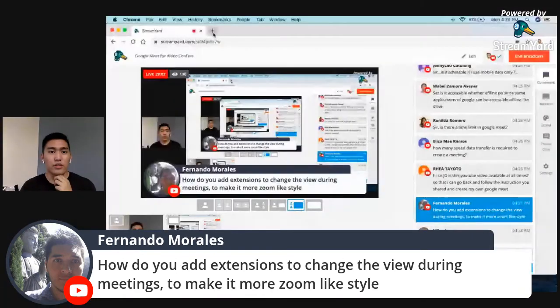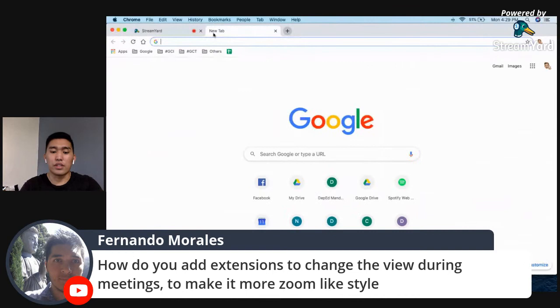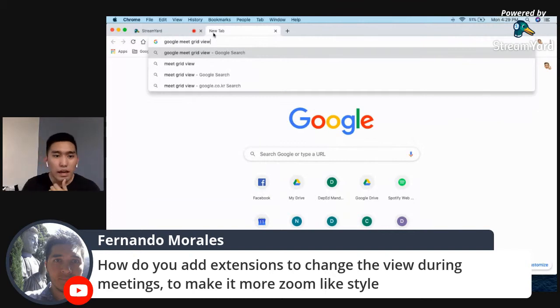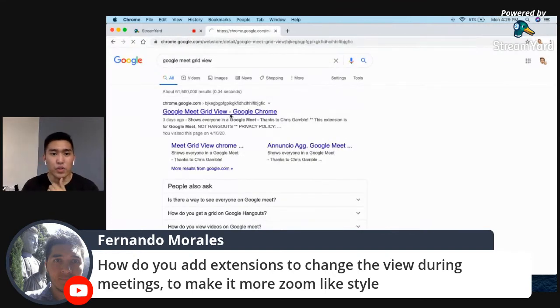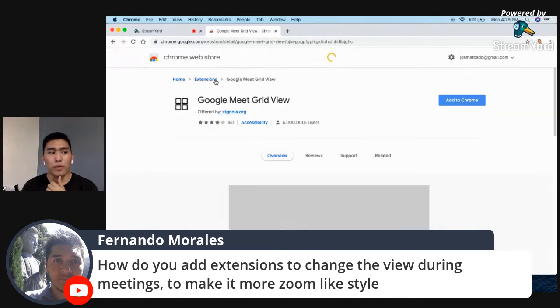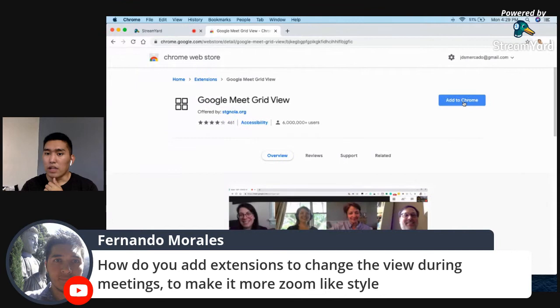So to answer the question of Fernando Morales, you just have to Google Meet Read View. Okay, click the first result, and then it will show you the Chrome Web Store, and then it will ask you to add to Chrome.